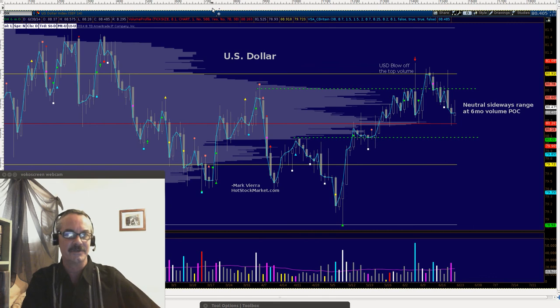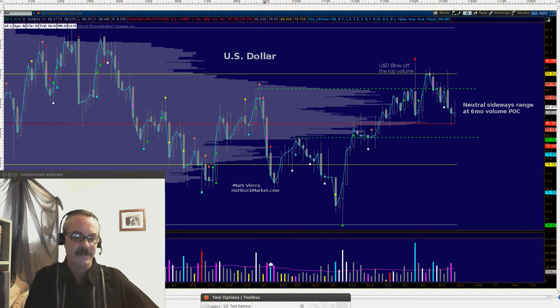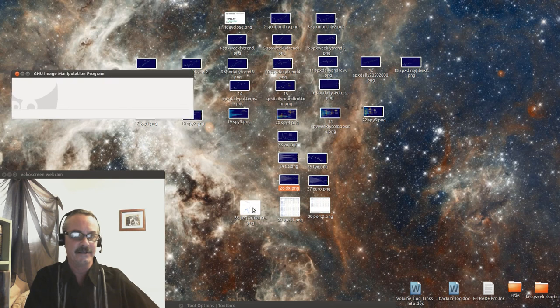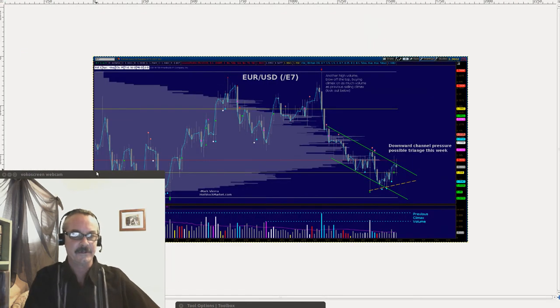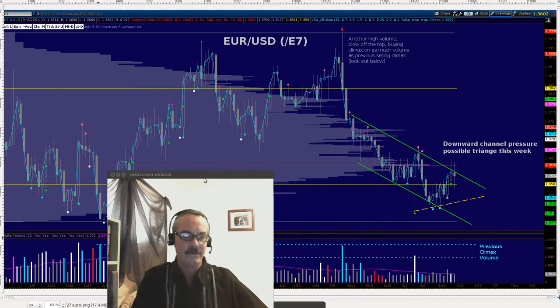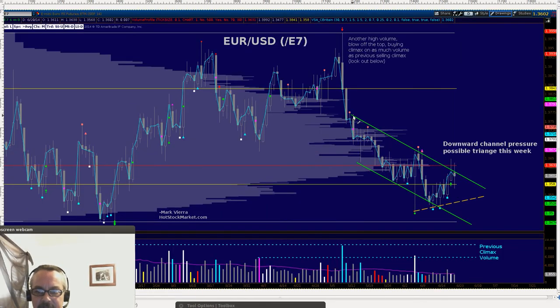And the euro, I think we're seeing a lot of indecision going on. Several fundamental reasons for that. I don't think the market knows quite what to make yet about these recent rate cuts. So conversely here with the euro, we've just got this downward channel pressure being applied and an indecision spinning top here to close the week. So I think we're going to see a tight sideways range. I've got this line drawn in here. I think this week we're going to see some filling in of this triangle. We're going to see a symmetrical triangle building is my guess.